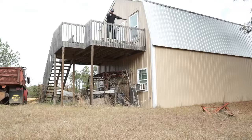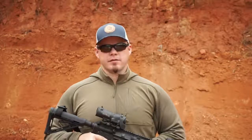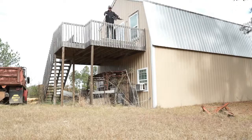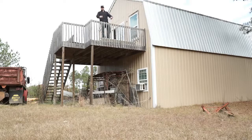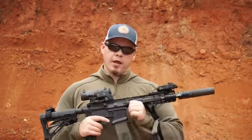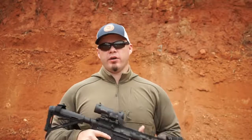Not once, not twice, but 3 times. So 3 balcony drops in a row. Is the rifle going to maintain zero? Well, here is the 5-round group I fired after the 3rd drop.